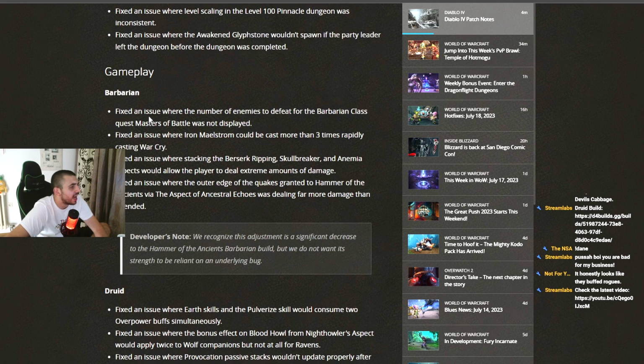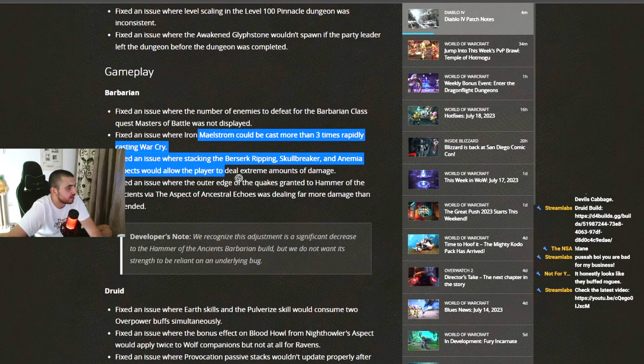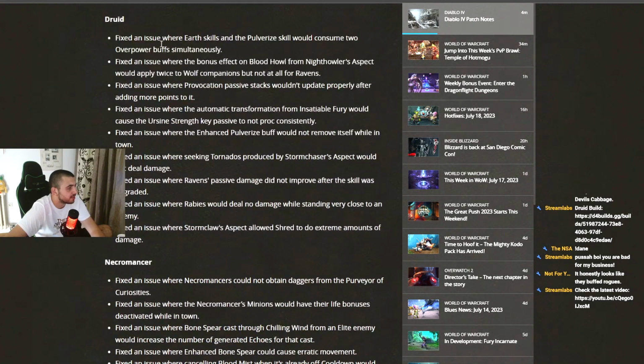Barbarian. Okay. Number of enemies to play the quest master battle was not displayed. Where Iron Maelstrom could be cast more than 3 times rapidly casting Warcry. Holy shit. Based on issue, we're taking the Berserker, Ripping, Skullbreaker and Anemia aspects would allow the players to deal extreme amounts of damage. Okay, finally. But again, it feels like they're messing with barbs. I don't know, rip barbs, I'm not gonna read that.